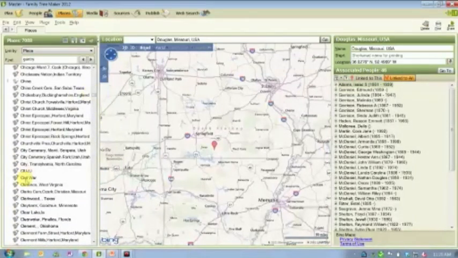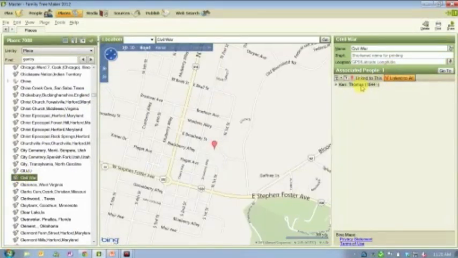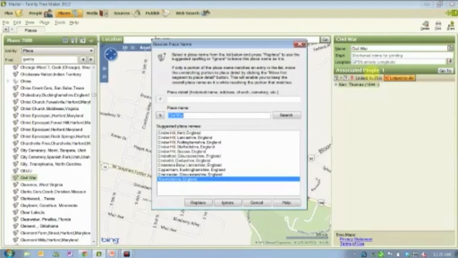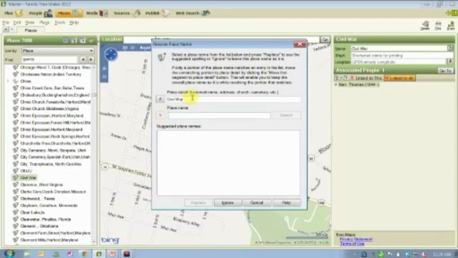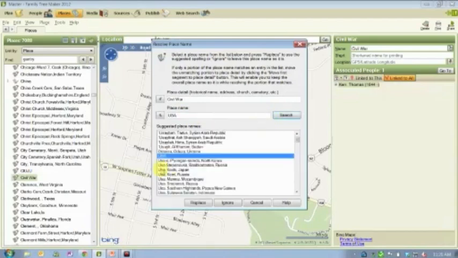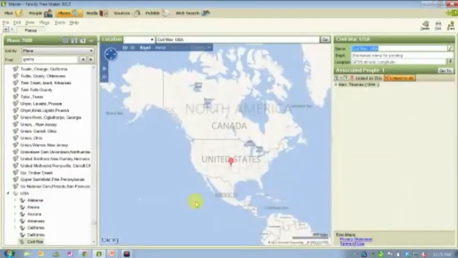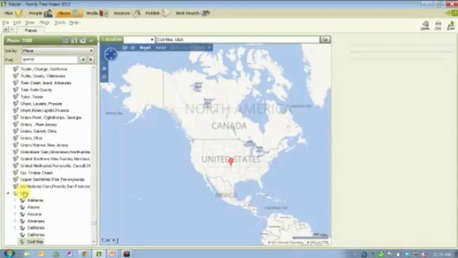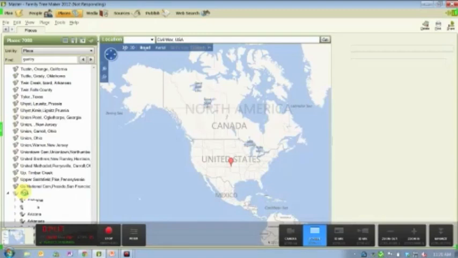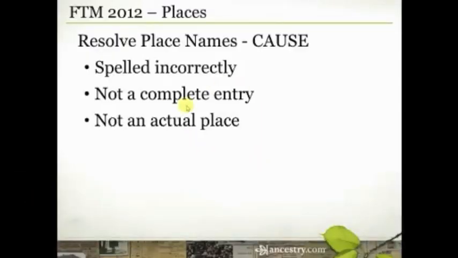So I'm going to come up here, and I've got this one person here who died in the Civil War. If I'm going to resolve that, what I'm going to do is take this location and bump it up to the description field. And then here in the place name, I'm just going to put USA and replace that. What that does is move that person or that event into a list with everybody else who has the US as a location, and it maintains the details that I want in that description field. So hopefully that makes sense. Really useful.